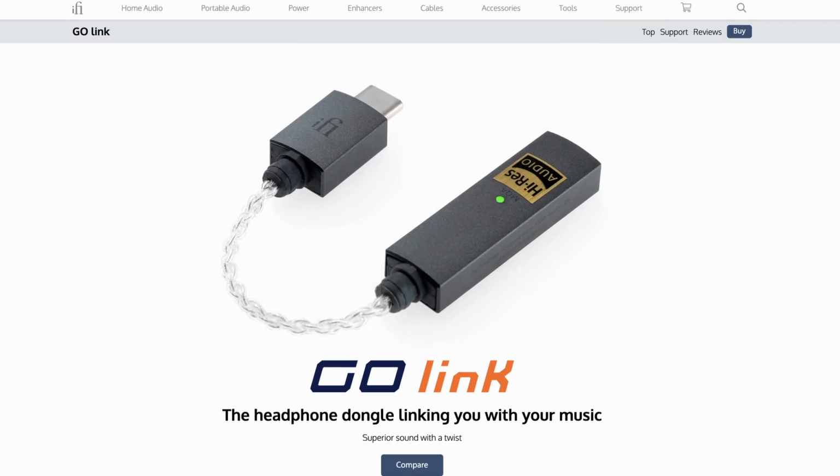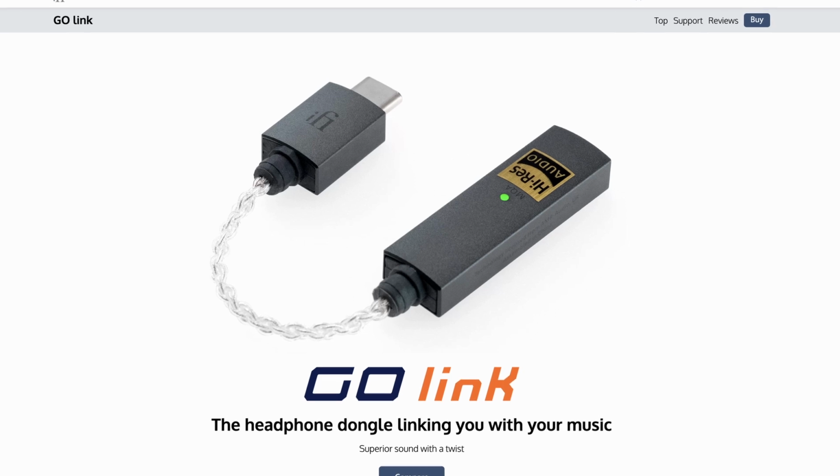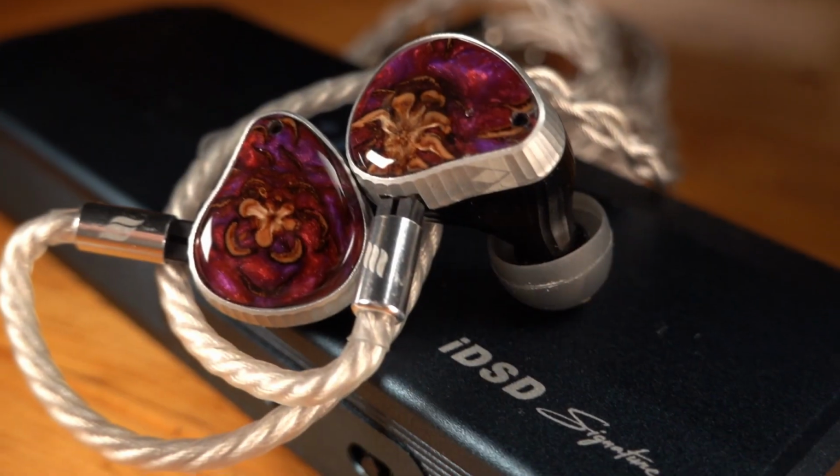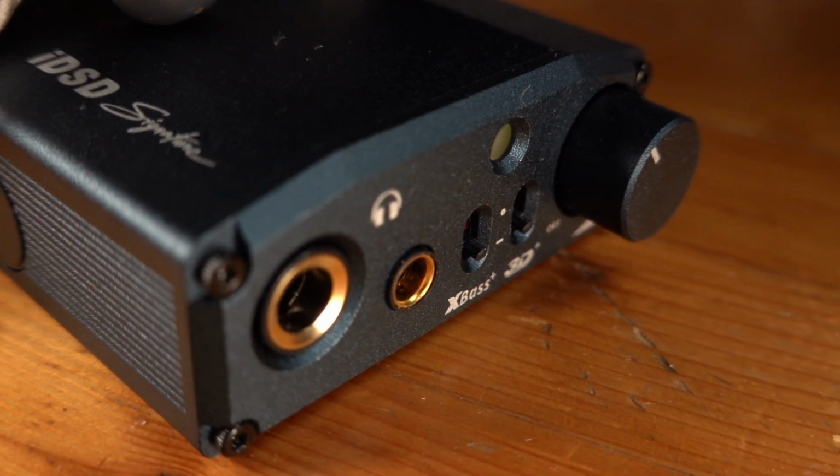It's worth it. Now, I'm going to be sending this unit back to iFi, and if they want to send something else my way, I'd be happy to check it out. I've had some good experiences with their products, and I'm currently using the iFi Go dongle, a product I purchased, and I'm enjoying it. And I also liked the portable iFi Micro iDSD Signature, though I didn't really like the name of it. But this one fell short of what I want and expect from a $3,200 product.